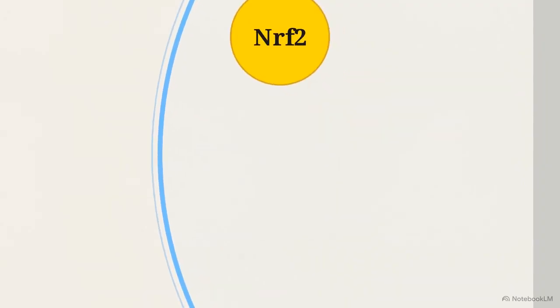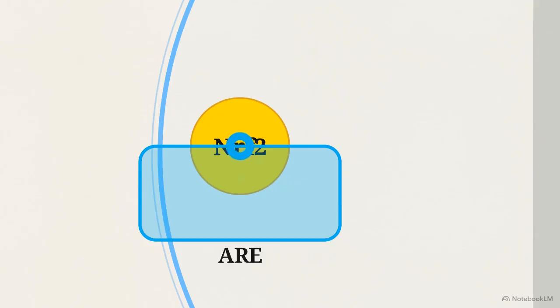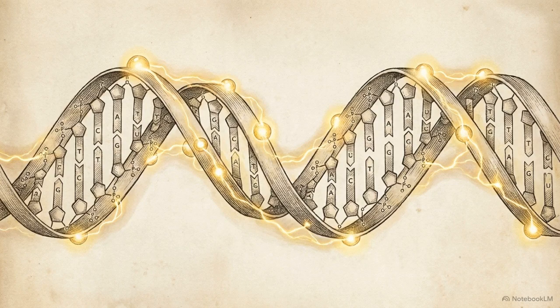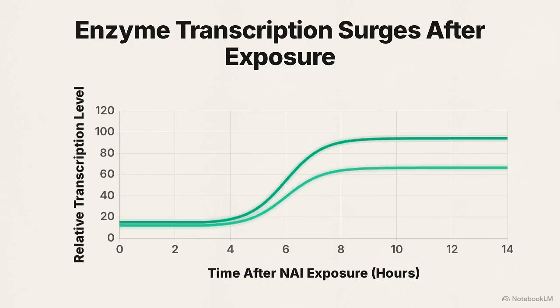Once securely inside, it binds directly to antioxidant response elements located in the promoter regions of target genes. Binding to these specific antioxidant response elements sets off a genetic cascade that triggers a coordinated upregulation across the entire 21-step glutathione biosynthetic network. This specifically targets and elevates the transcription of both glutamate cysteine ligase and glutathione synthetase.